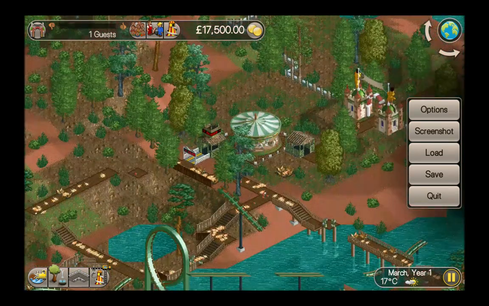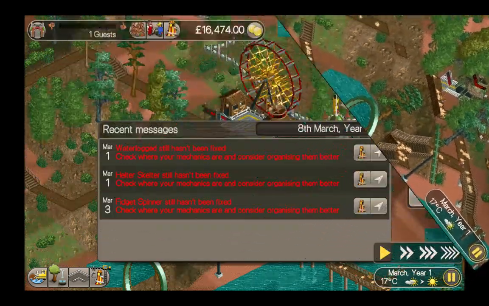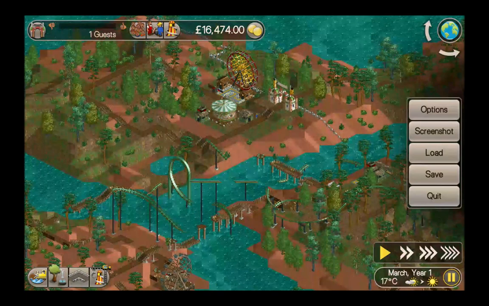Similar thing happens with the paths. I'll pause it. As soon as I start building paths, or delete paths, it's going to unpause. That way I should be able to get as many rides down as I can within the first couple of weeks at least. 8th of March, and I'm constantly getting bombarded with these messages saying that the rides are broken down.